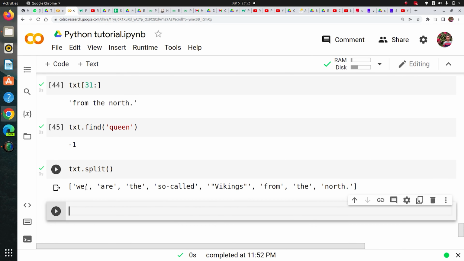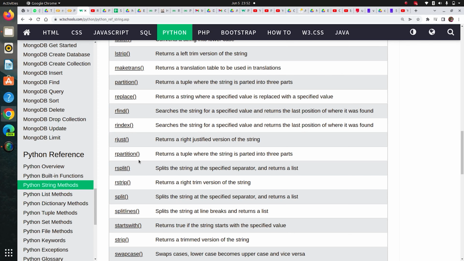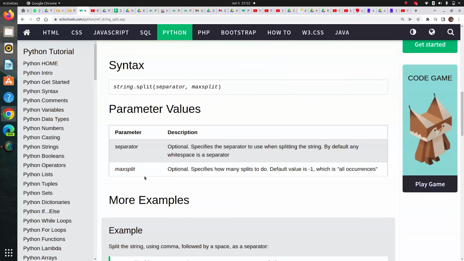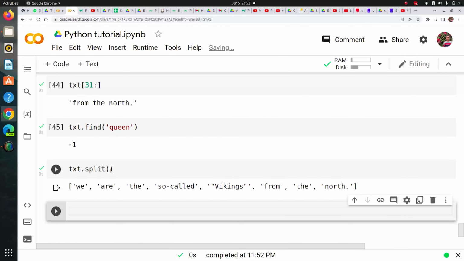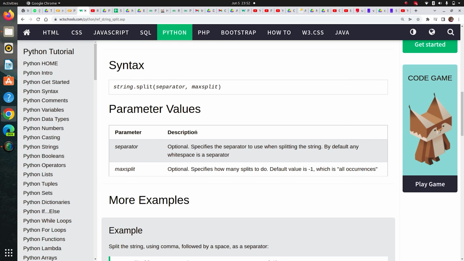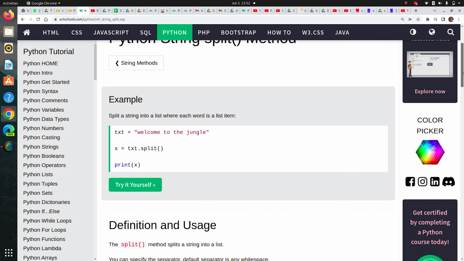It will split on space. By default, it splits on space. Let me show you. If you check its documentation, it says the method splits a string into a list, and the separator, although it's optional, by default any whitespace is a separator. That's the point. So you can see that this is a very useful method, and there are some other methods also here, which you can see.